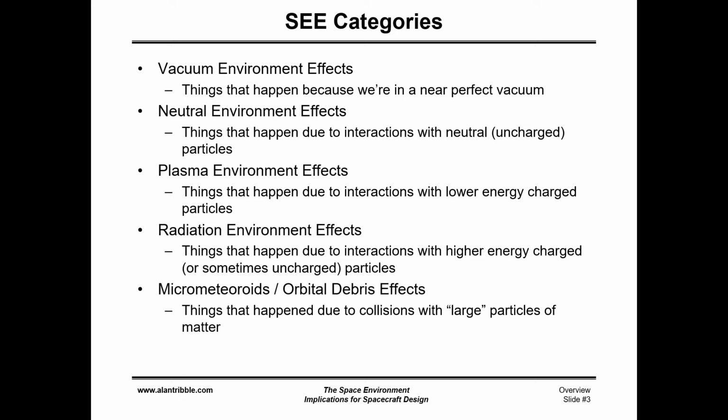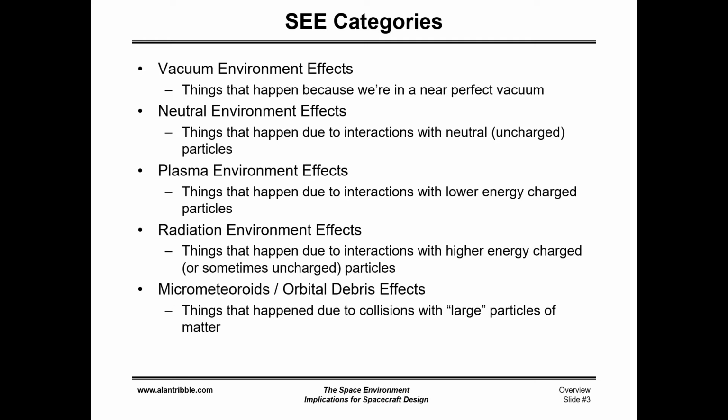Third category, plasma environment effects, refers to those lower energy charged particles. The plasma, we'll define that when we get into the details, but we're going to have interactions with lower energy charged particles. And by lower energy, I'm typically talking kilovolt energies. That could charge surfaces to kilovolts, thousands of volts, and spacecraft charging is that entire big concern from that field of study. In some cases, we'll see that you could get charging to even higher potentials than that, but plasma environment effects are the third category.